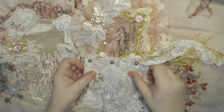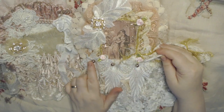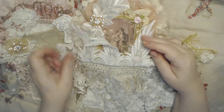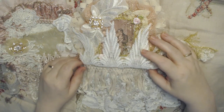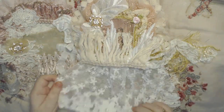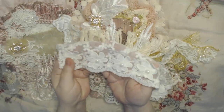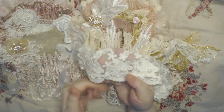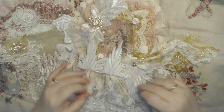And then here is more of this beautiful Venice lace from my store. And I added some rose gold pearls here from my stash. And then under that, I have a beautiful ivory dangle trim. And then under that, I have from my stash this really pretty embroidered lace. And the bottom has all these flowers, and I just added a flat back pearl to each one of them. So that's the layers on this page.